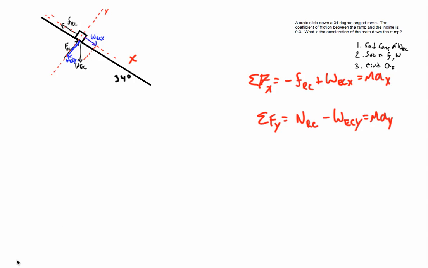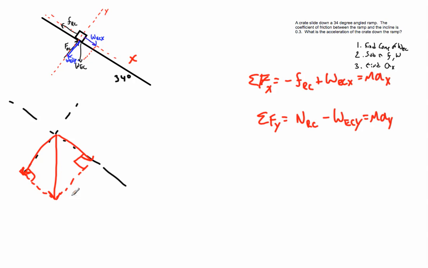So the first thing I said I was going to do is find the components. So I'm going to do that. I'm going to redraw this so it's a little bit bigger. There's my y-axis, there's my x-axis, and here is my weight vector right here. Now the components of that are the portion of that along the x-axis up to a line perpendicular to the x-axis. And the same thing is true with the y-axis. Okay, there's a perpendicular down to the y-axis.